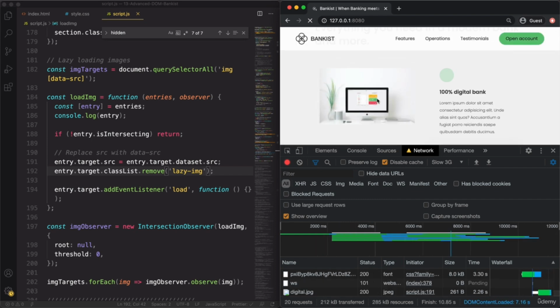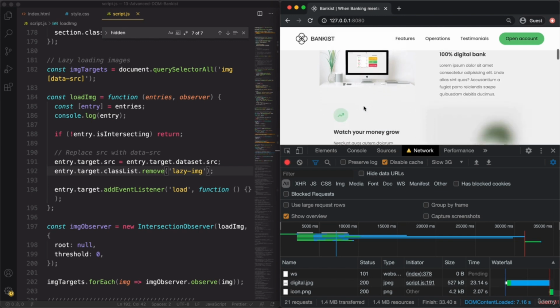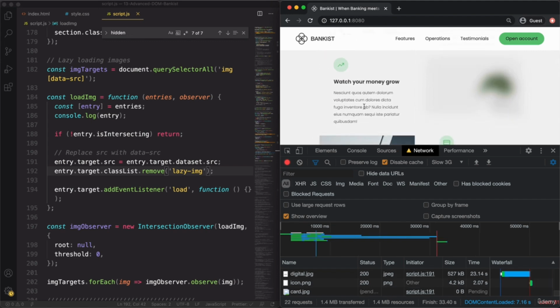So it's now faking that these images are loading really slow. So did you see them here blurred now? So it's really blurred. You see? But we already removed the filter. And so here you can see how the image is loading basically in the background. And so it's doing that really slow now because we said that we are on a slow network here. And now you see it's finished here, and now the original image is being displayed. So hopefully you could see that. I'm not sure if the resolution of the video is going to be good enough to see it, but I did for sure see it.